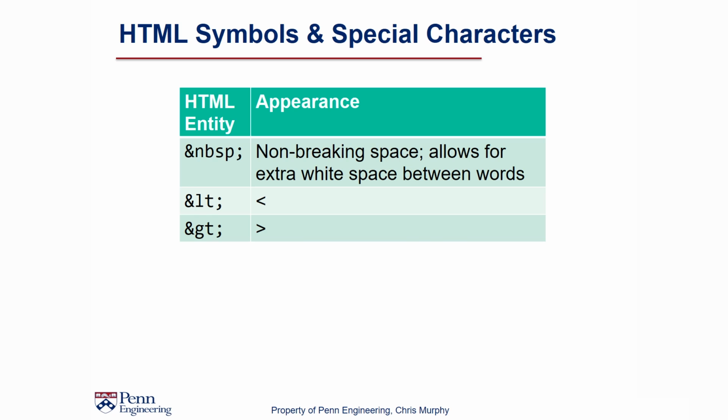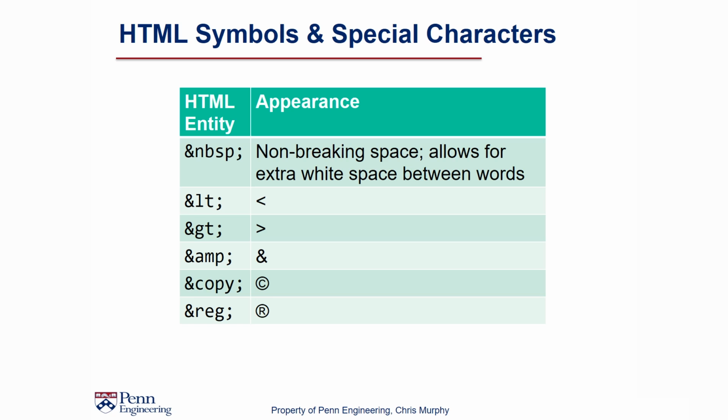Now, you might say, well, wait, we started this by saying that less than was a special thing, and so now we have a way of showing less than. But what about ampersand? Because now ampersand is something that's being used in a special way. So if we want to use ampersand, it's ampersand then AMP semicolon for the and sign. And there are lots of other HTML entities, special characters: copyright, registration, the euro character, the pound sterling character. We can insert any of these using the different HTML special entities.